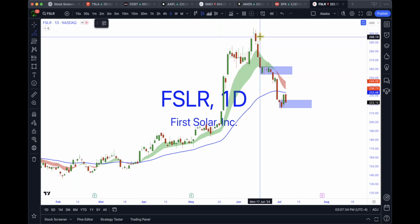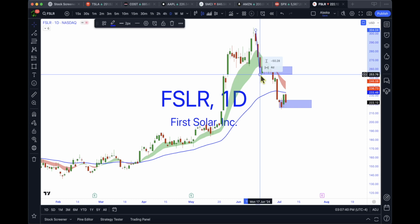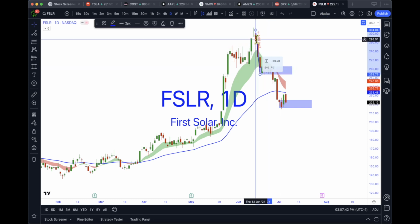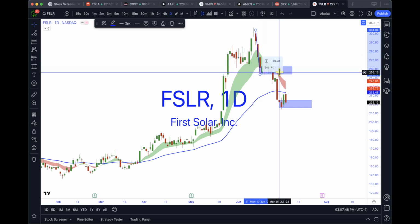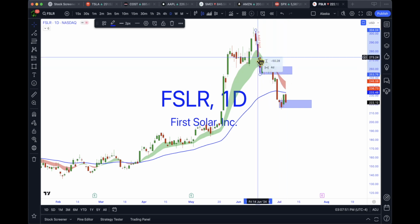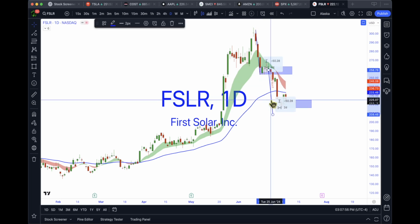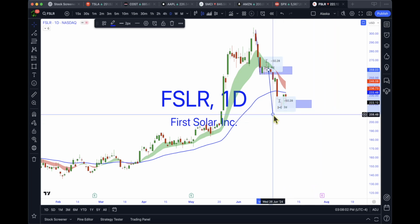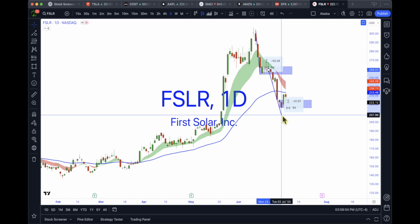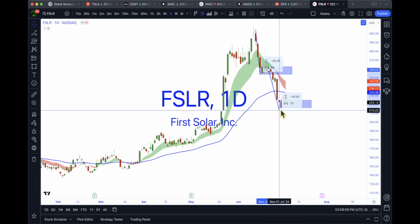But this is the first thing you want to see. The stock went down and you want to know how much further will it go down. We see it go down, 3 big red candles, just a big sell-off. So now we have a consolidation area. And what I usually do, guys, is I'll take the same measured move down, which I call the impulse wave, and just kind of put it in the middle of the consolidation box, and that'll kind of show you where the stock is going to end up. This time it didn't go all the way down. First time it went down $50, and then this time it went down about $42, maybe $43.